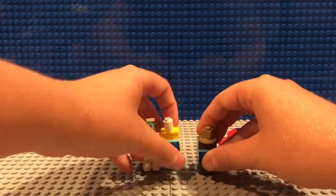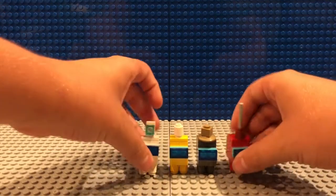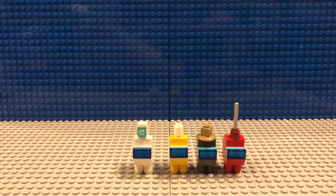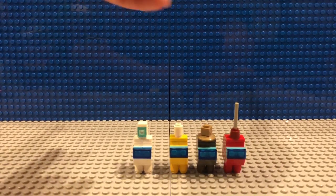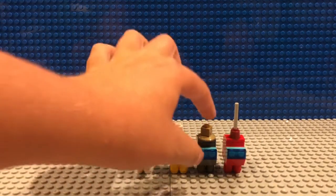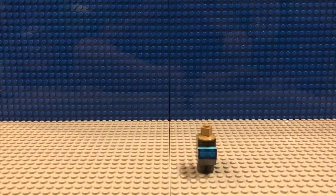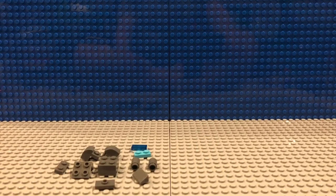I am going to tell you guys how to build one of these, and if you want to build them in another color, obviously, just swap out the parts. It's as simple as that. I'll show you guys how to build the dark gray one, because I think that's the easiest. So, let's get started. Here are all the pieces you will need to build one generic Among Us character.